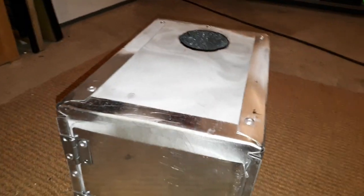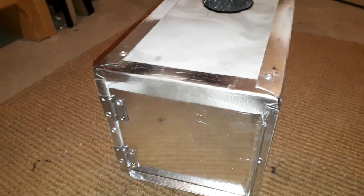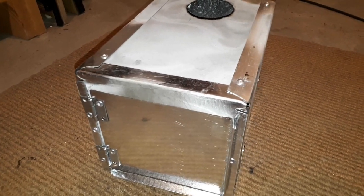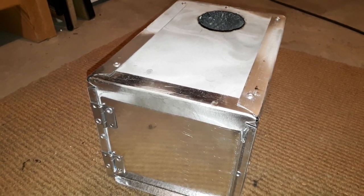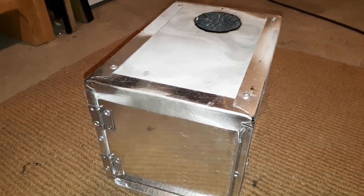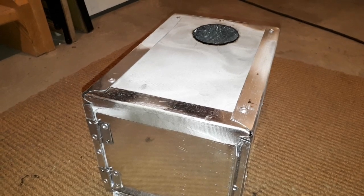I put this together with rivets. The tools I used are basically tin snips, a drill with a couple of bits, and a pop riveter. These pop rivets are made from aluminum and to be honest I'm kind of surprised they haven't melted. I think the melting point of aluminum technically is less than what the stove would generate — the stove would fire somewhere around 1,000 to 1,500 degrees Celsius and those pop rivets technically should melt before then. But they may be made from some kind of aluminum alloy because I've used them in my various stoves to hold the hinges on and none of them have popped.